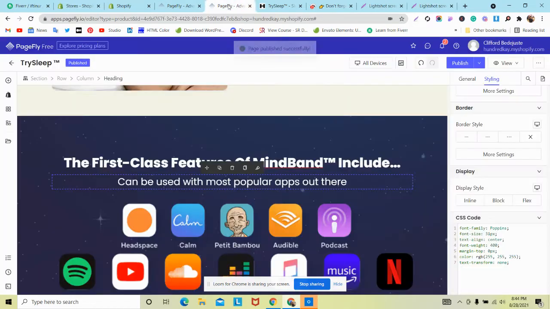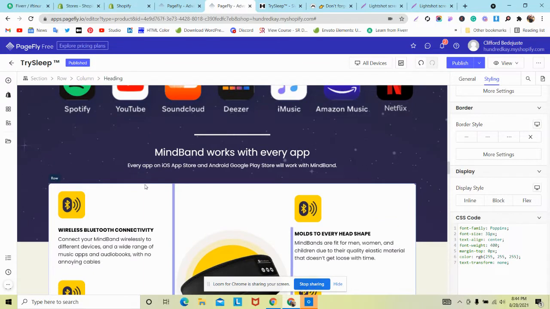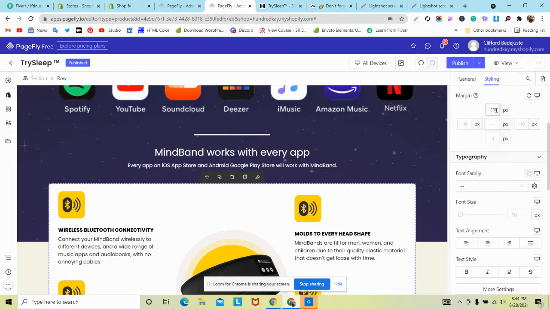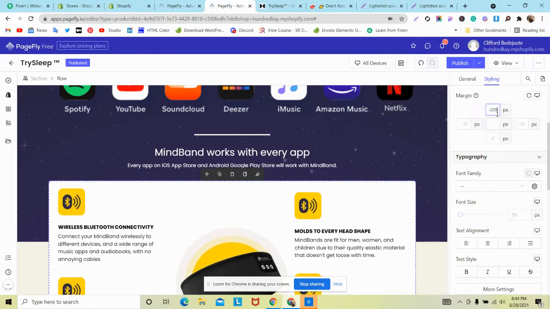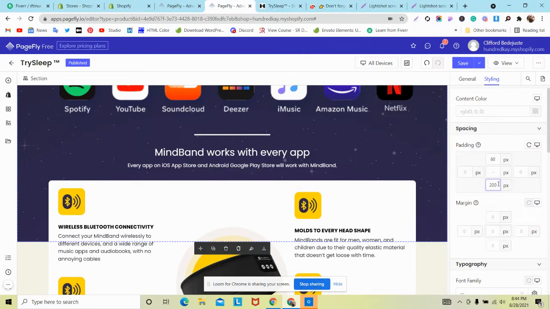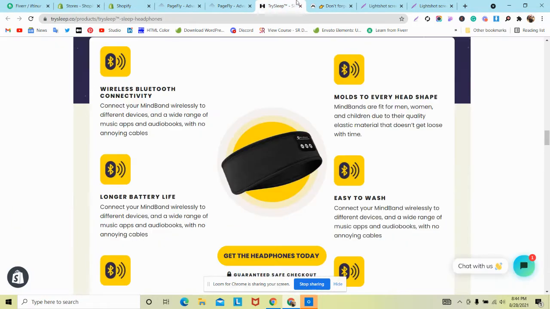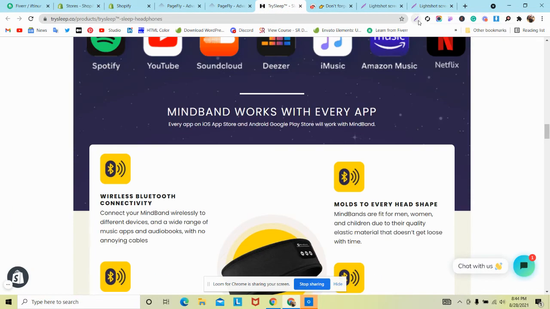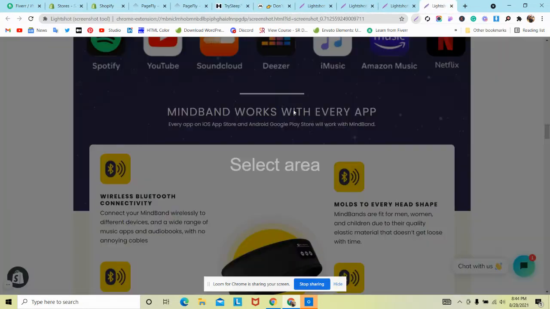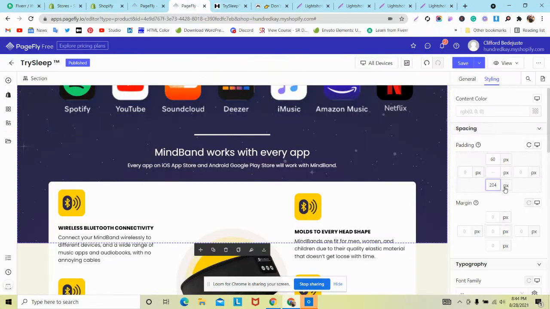So I think 10 is enough for that. And if you are talking about this gap, here almost 65, and in our shop it's like, okay, I think it's okay.